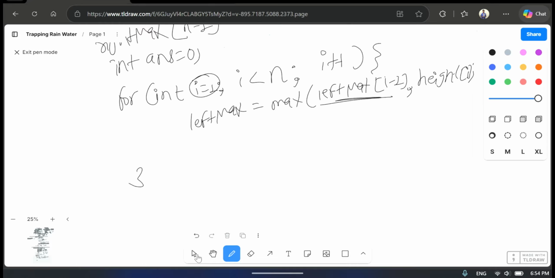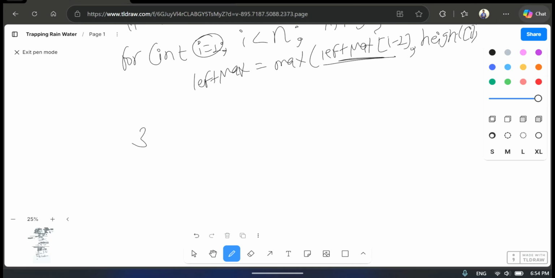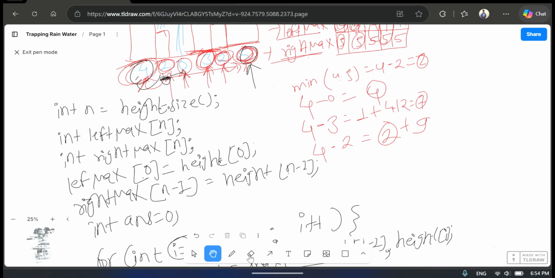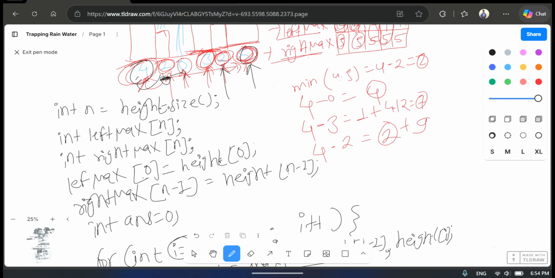Now I will use another loop, which is going to be for the right max for integer, and I'm gonna start this with the last of the value, which is n minus 2. The reason I'm starting from here, from 2, is because I already have the value 5 stored in my array, so I have to start from here. N gives you the current size, which is 6. If you decrease 6 with 1, it's gonna be 5, which points here, but if you decrease 2 from that value, it's gonna point here.